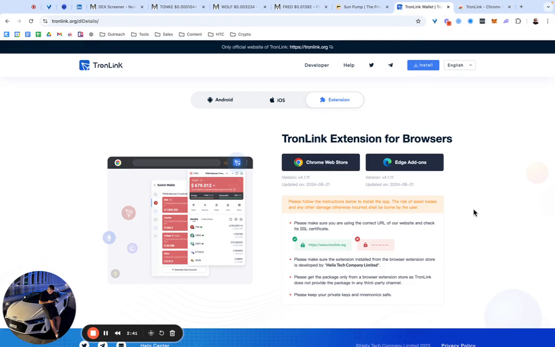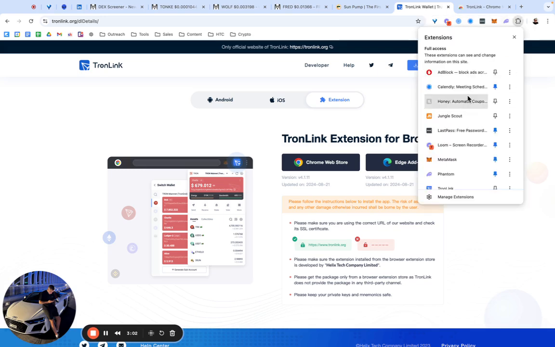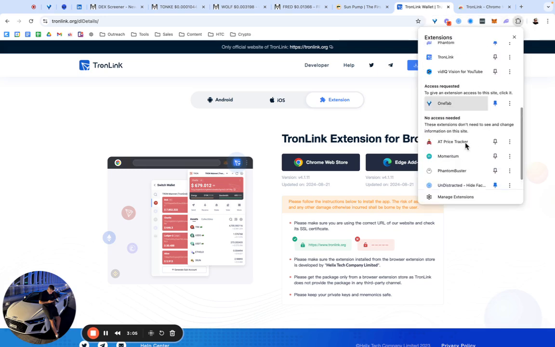What you need to do is send it via TRC20, right? That's just the network that you'll be using to send it. And then you can have it in your TronLink wallet, right? And then obviously, if you send TRX to your TronLink wallet as well, you can just send it from there to your Telegram bot, or you send it directly from the exchange to the Telegram bot, however you want to do it, right? Now, let's open up the TronLink extension.